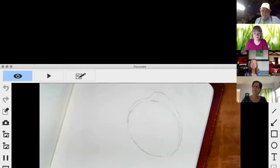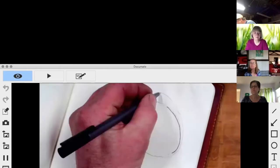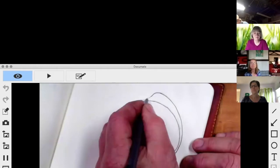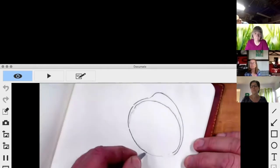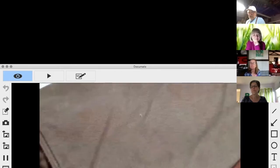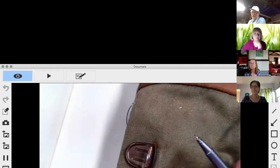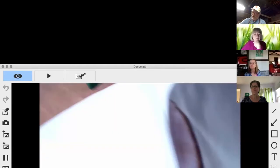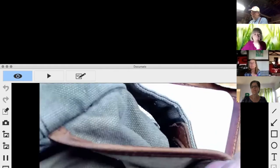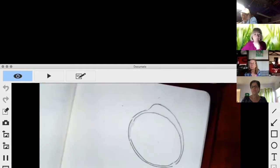While you're drawing sea life, Tina wants to know what kind of bag you carry everything in, something waterproof? No, it is not. On my long canoe trips, I actually have a waterproof sleeve that my journals slip into. For daily journaling, it's just an over-the-shoulder, old, beat-up L.L.Bean messenger bag. And I'll show it. Well, actually, let me get under this camera. There. That doesn't show much, does it? It's just a tired, over-the-shoulder bag. It's got a pocket on the front, a pocket in the back, and there I drop my camera. And then it's got this wonderful flat place in the back where I can slide the journal in. It doesn't do much for keeping it dry though. So on canoe trips, I do put it in a dry bag.